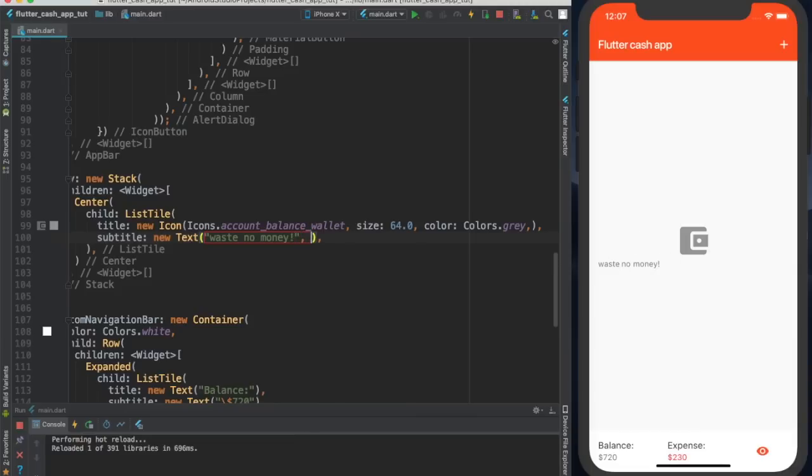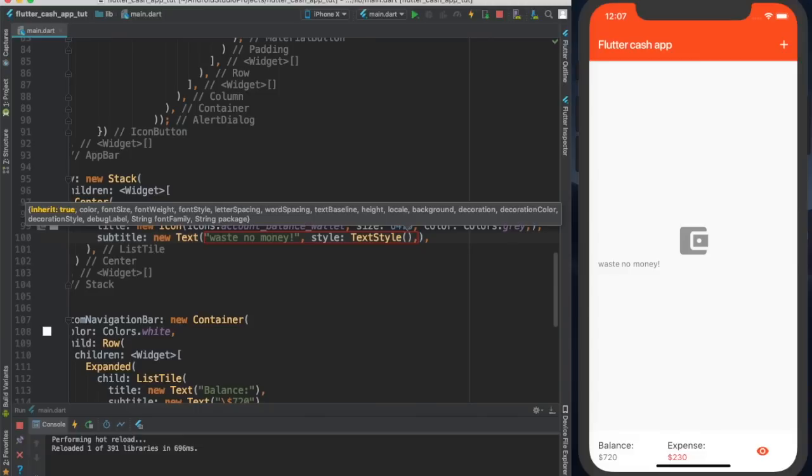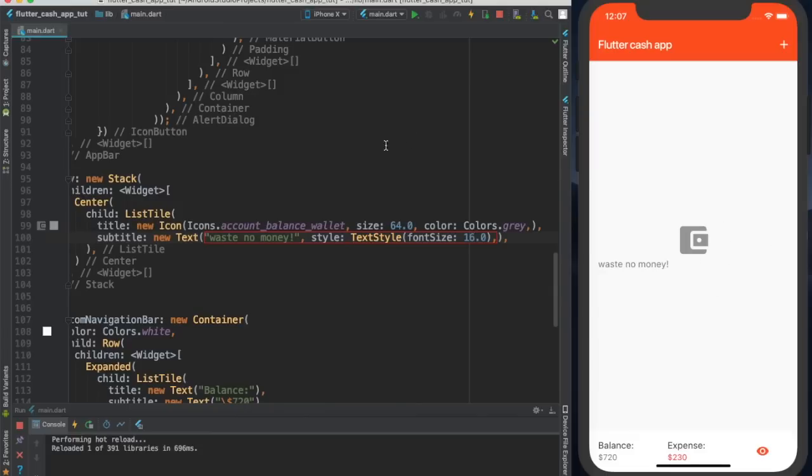But even before we work with that, let us change the style of this, because I want to be able to see it properly. So the font size, let me try something like 22.0. Oops, it's way too big now. Even 20 is way too big. 16. Okay, 16 is good. This is just a small placeholder I want our application to have.